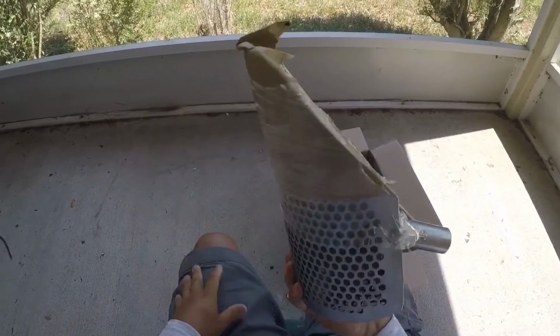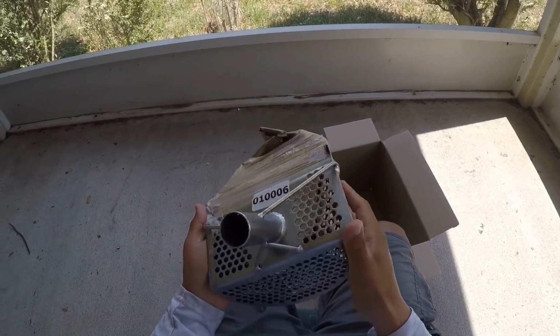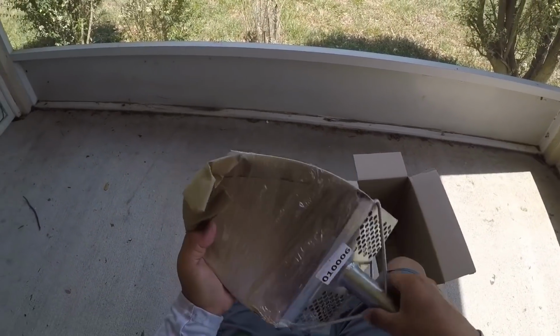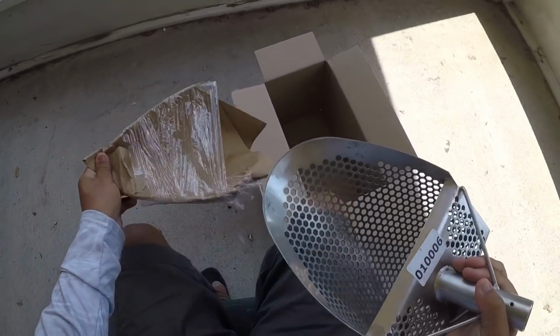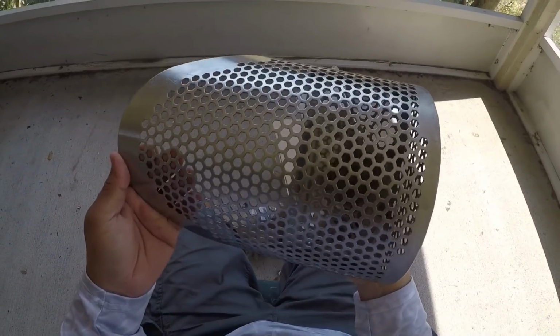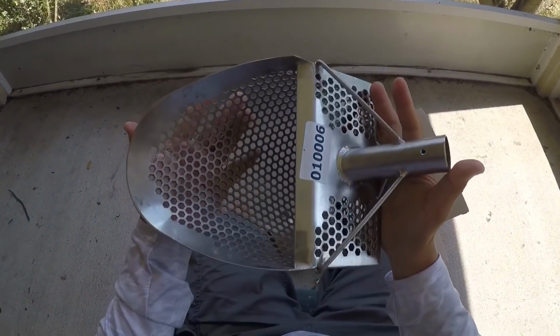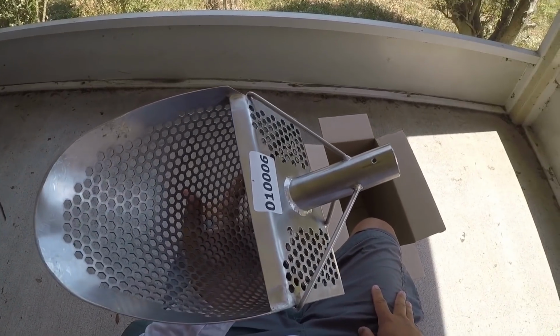I finally got a real sand scoop. Now I just gotta go get a handle for it. To be continued. Actually, let's open this up. There you go. Nice and sharp. Think that'll get the job done. Let's go get a handle.